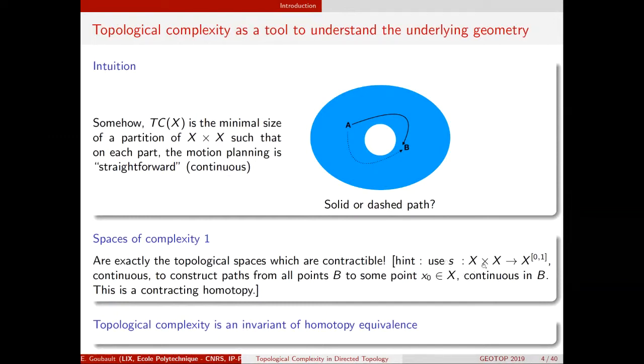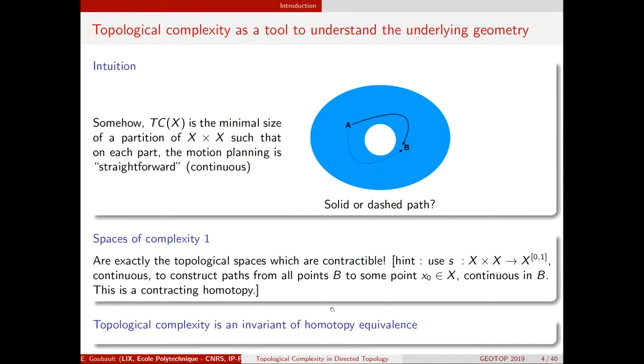If you have such a continuous map from the product of X with itself into the path space, which is a continuous section of the path fibration map, then just choose some point x0 in X. You're going to have S of anything, comma, x0 being a continuous contraction or retraction onto x0 of the whole space X. So this section, if you freeze x0 here as a second argument, is going to give you a continuous deformation from X to the point x0. So this is a contracting homotopy. So certainly it's not contractible, so certainly the complexity cannot be 1.